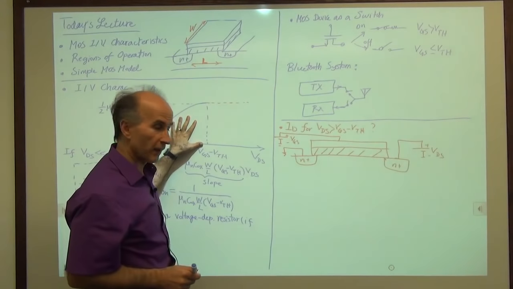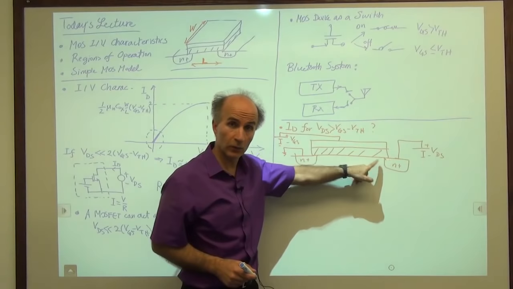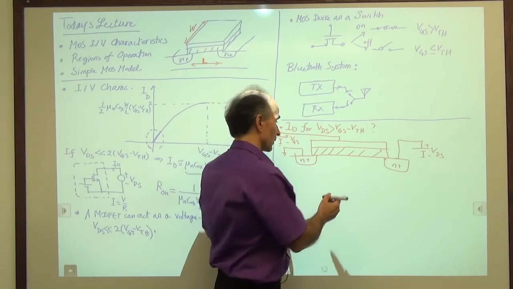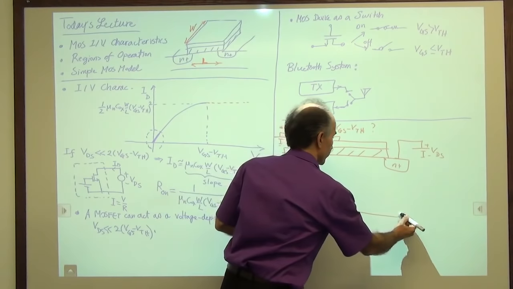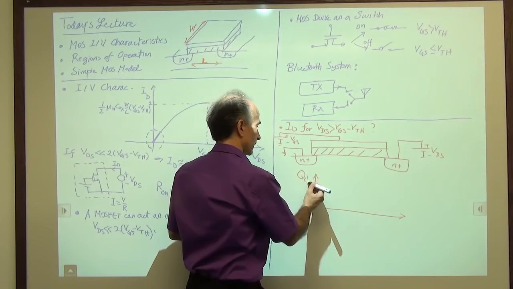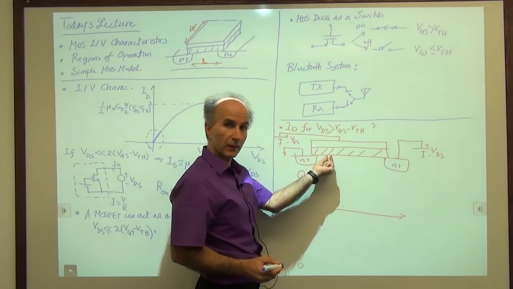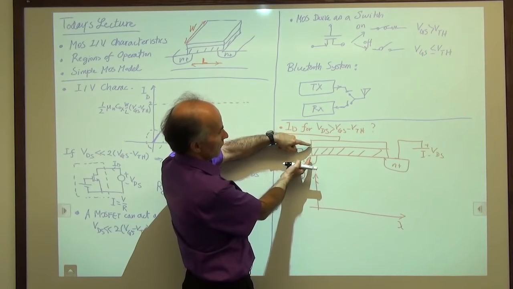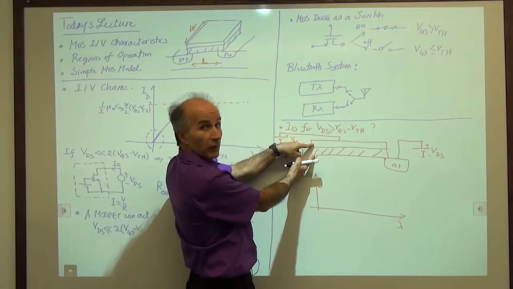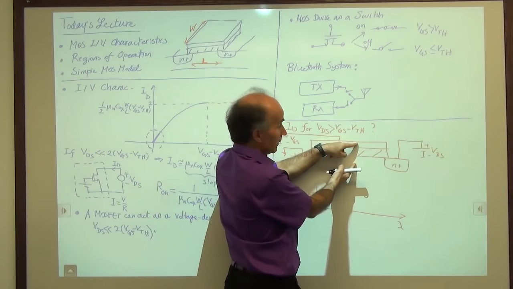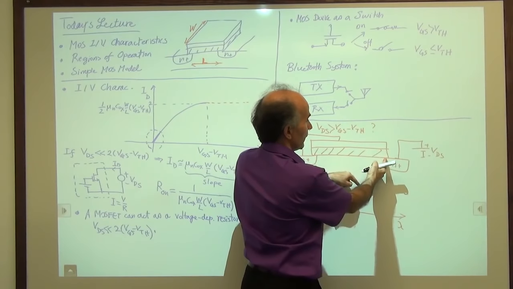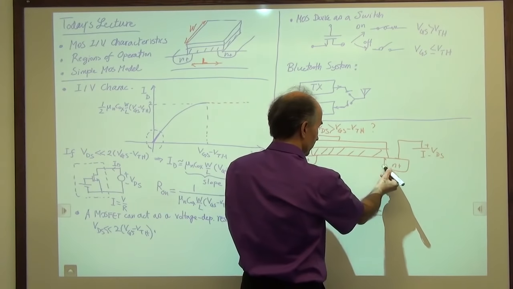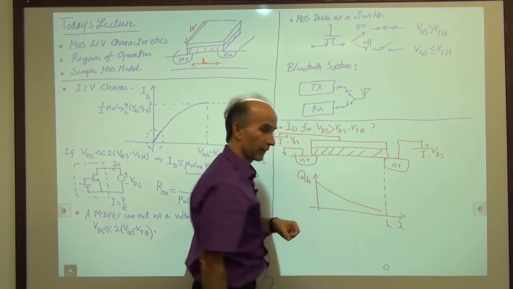So last time we saw that because the drain voltage is not equal to the source voltage, the charge density in the channel is variable. So when we plotted it just very roughly, we said that the charge in the channel, meaning the number of electrons in one little sliver here, as a function of x, starts from maximum because we have the largest voltage difference between this plate and this plate over here. But as we travel this way, the voltage difference decreases because eventually this point is at VDS, not at zero. So we see that this keeps coming down, up to here, this is the length of the device.